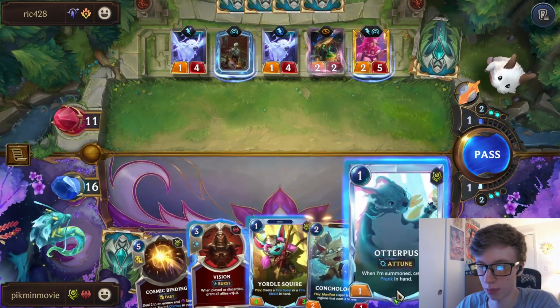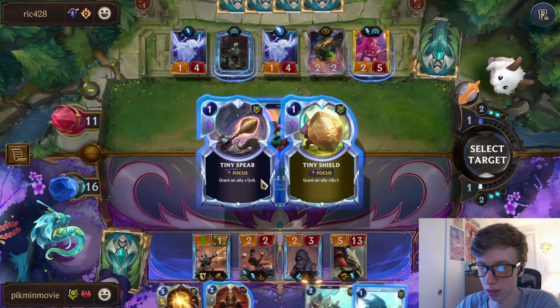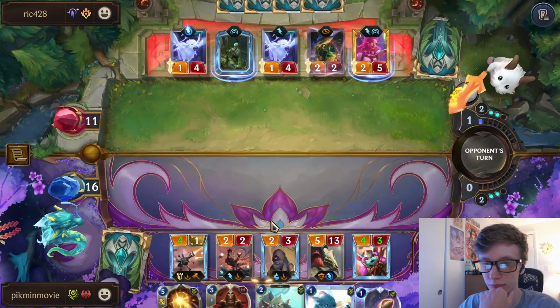So it's either Otterpuss or I think it's Yordle Squire, just because Yordle Squire is gonna give us a spear that we can put on Naganika. Hero.